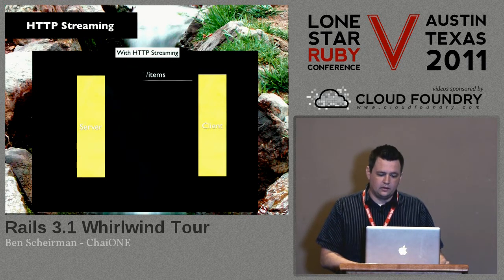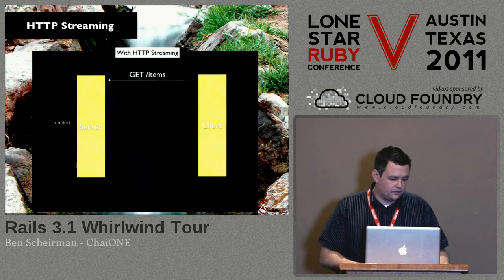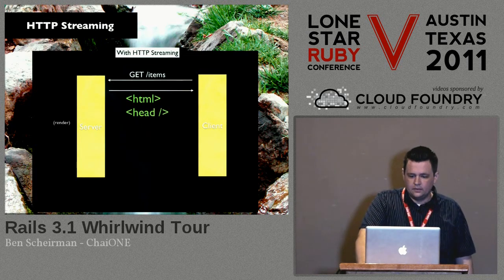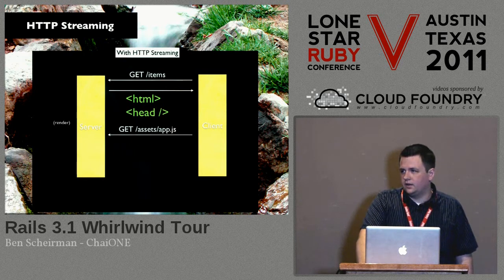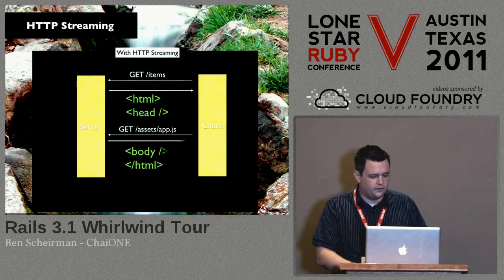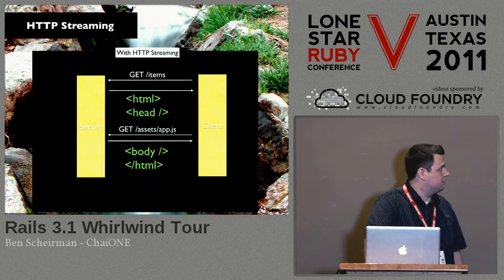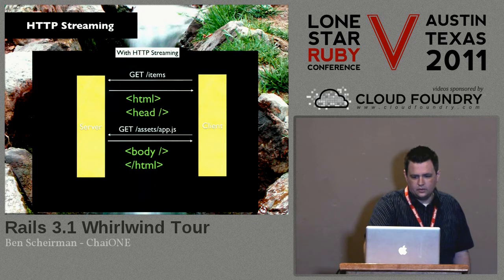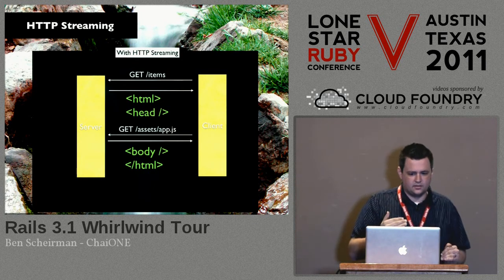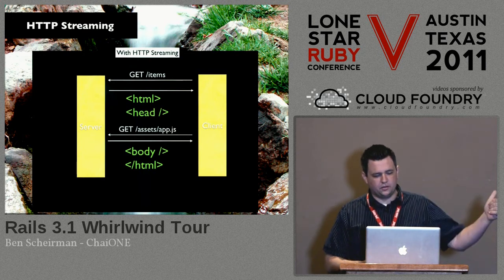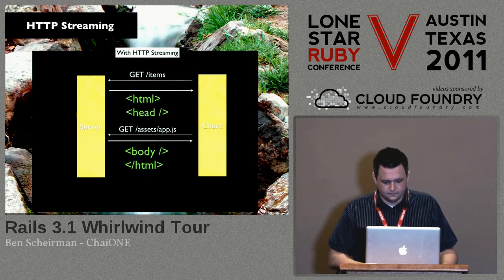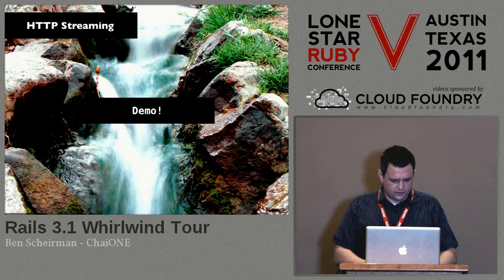With HTTP streaming, you call get items. The server is busy rendering, but as soon as it finishes a certain section, it may send it to you. At that point, the client notices that there's some assets we can grab. And then the render step finishes, and the resulting HTML is sent. So the net time from start to end is almost identical in both of these cases, except for the fact that the client was able to start the request for the JavaScript and images and CSS earlier. So let's take a look at how that works.